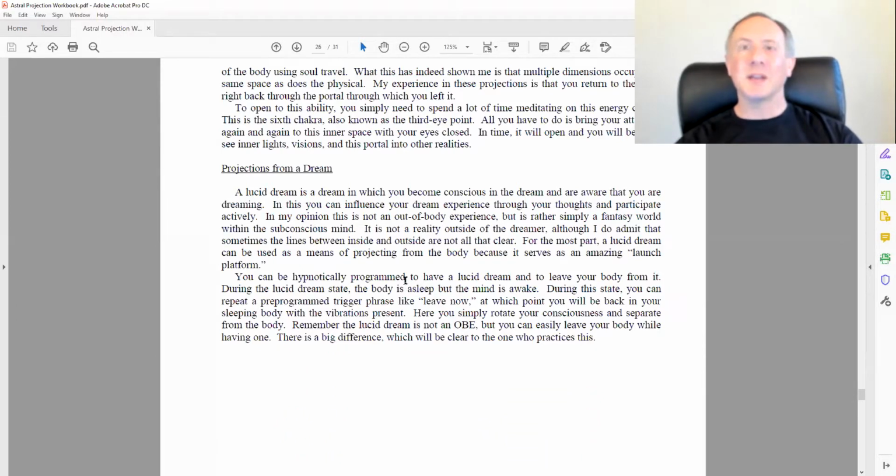And then I don't like it because it doesn't encourage you to get to the vibrational state, which requires purification of your blockages, Kundalini awakening, and all the stuff we've been talking about, which is crucial for the enlightenment process. You can project from a dream, but it really isn't going to significantly contribute to the enlightenment process like everything else we've been talking about. Okay, but how to project from a dream.